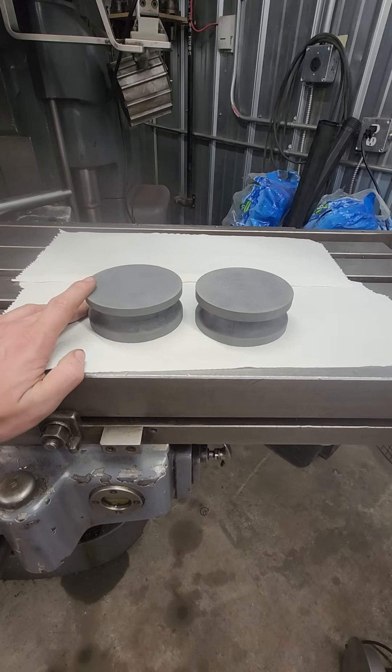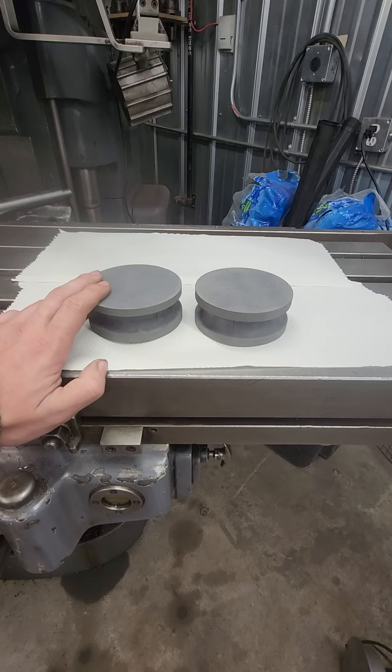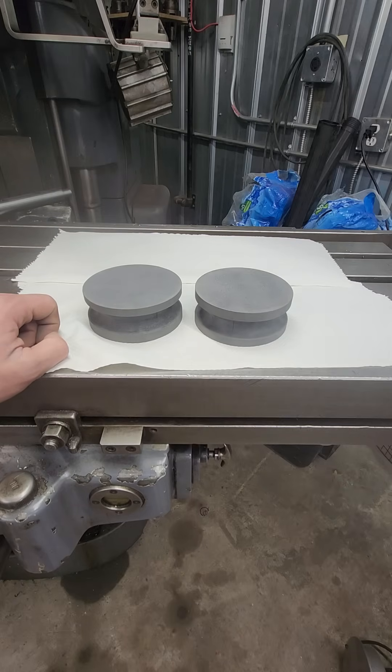The difference with surface ground stones is either you have to go buy a set from someone, or you have to have a surface grinder set up with diamond wheels and the time available to grind a set. With these, with no prior flattening — out of the box to a finished functional set of stones — took me around half an hour of hand lapping. That's something readily attainable that anyone can do: whether you have a hobby shop and want to make a set for your garage without a surface grinder, don't want to spend the couple hundred dollars that people charge for pre-ground sets, or if you work somewhere and don't have proper precision flat stones, but can make a set in half an hour with regular stones.